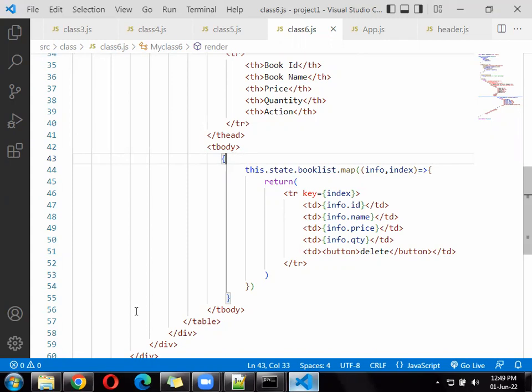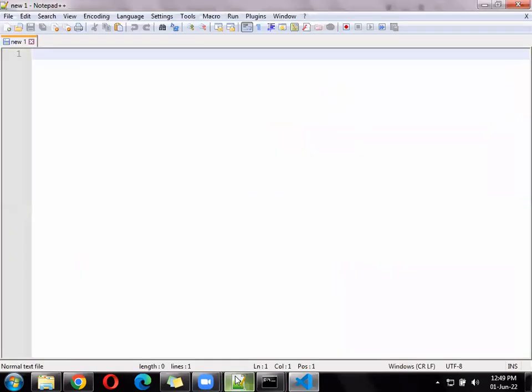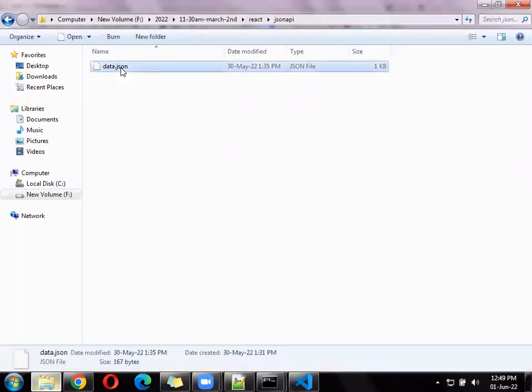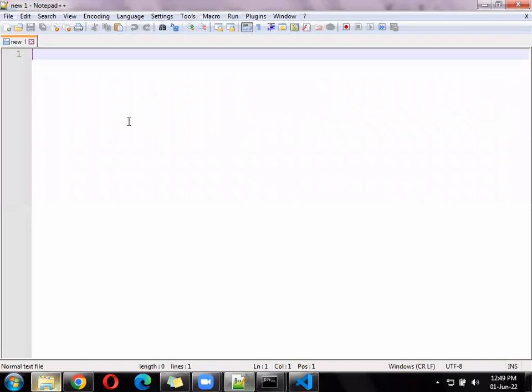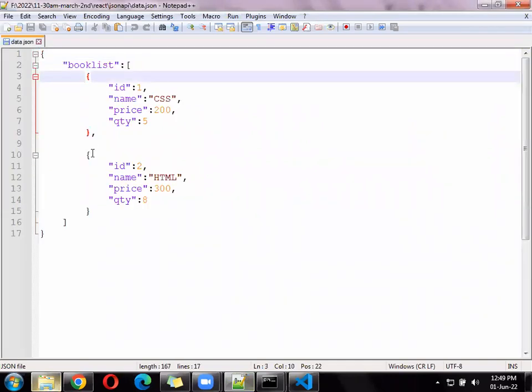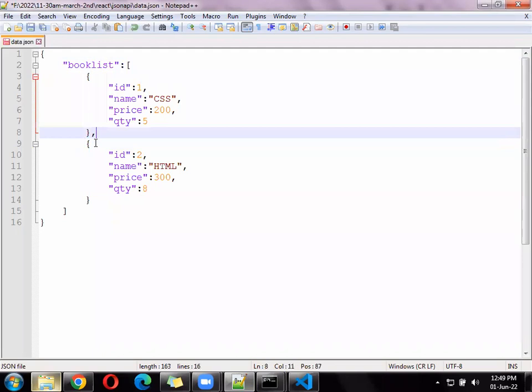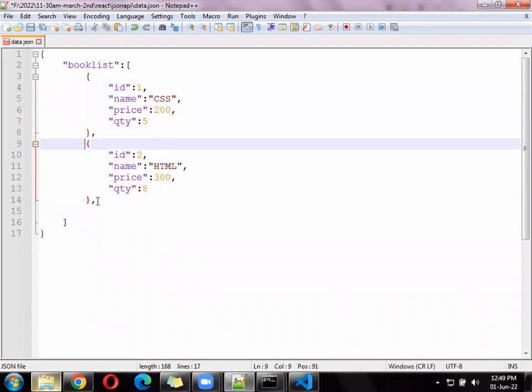Suppose I have a file called data.json here. I will go to the data.json. In that we have, as of now, 2 users. Next, after that, we can copy this and paste here.